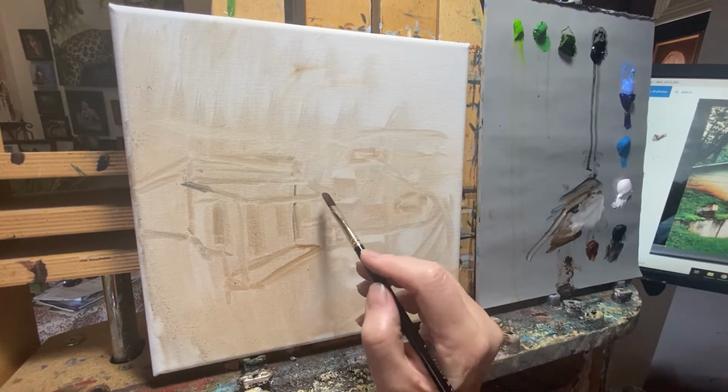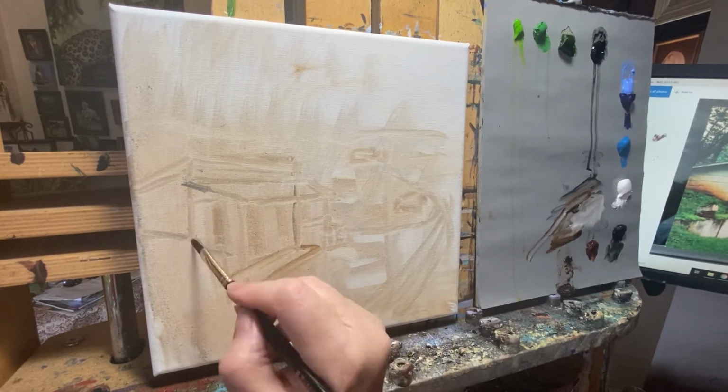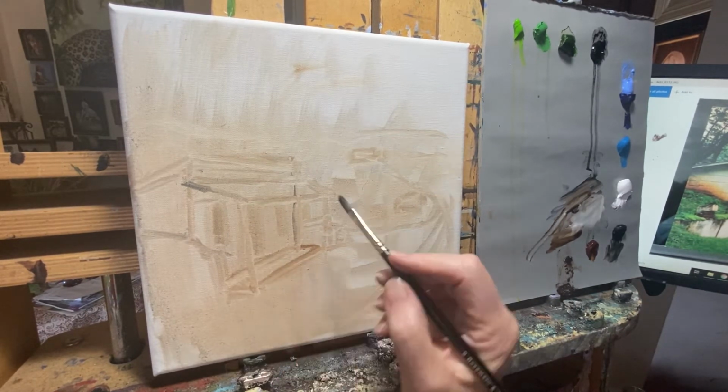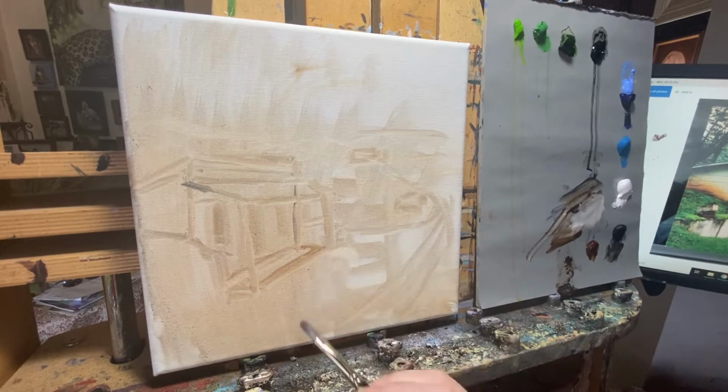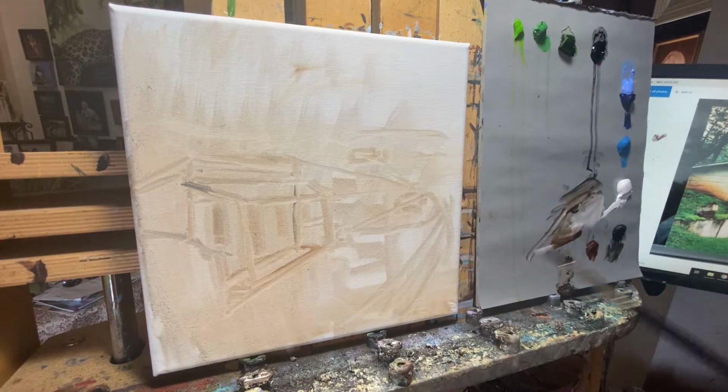And at this point, I'm a whole lot closer. And so it's kind of smooth sailing from here. I do still have some corrections that will have to be made, but what's wonderful is if you're working it this way, there's no commitment.